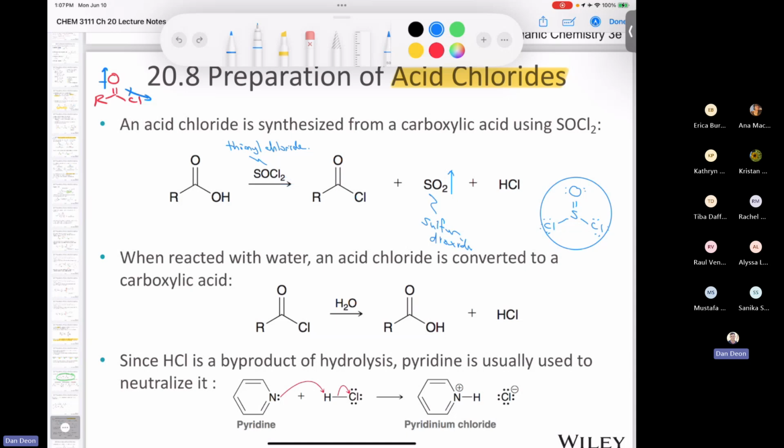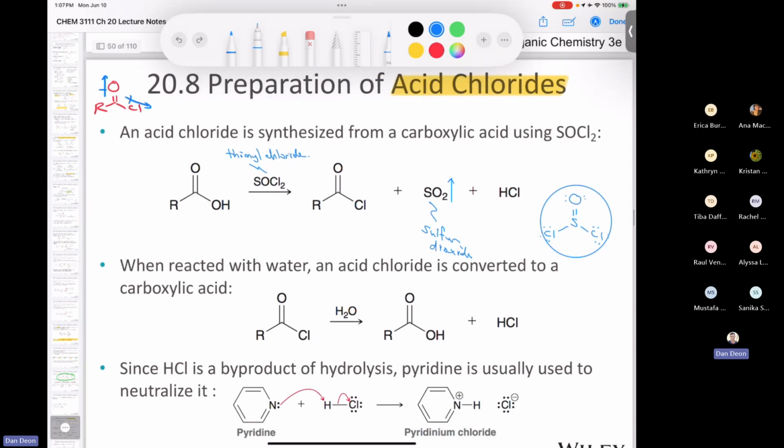And this is not a joke, but when I used to work as a researcher full time, sometimes we would get new co-op students coming in for a semester, learning the ropes of what it takes to be an organic chemist in the lab. And one of the first things that we would ask them to do probably would be to make an acid chloride. Why? Because this reaction works so well. All you have to do is add your carboxylic acid to your thionyl chloride. You watch the bubbles, right? It's a gas, so you see bubbles forming. As soon as the bubbles subside, it means the reaction has been completed and you have your acid chloride.